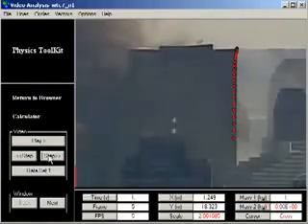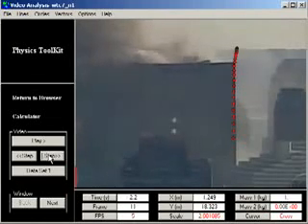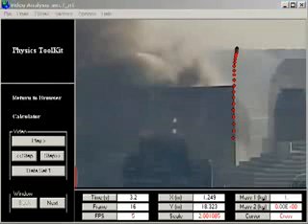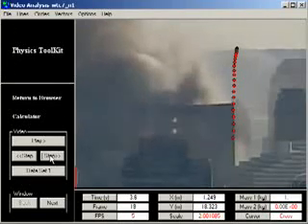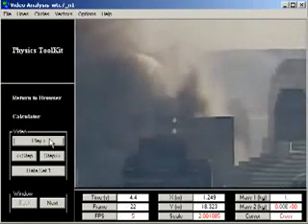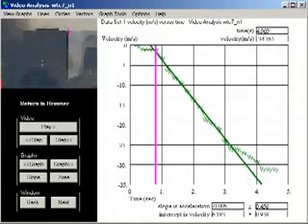I'm a high school teacher. I teach my students better lab practice than NIST demonstrates here. In this video, I have measured the velocity profile and the instantaneous acceleration of the building with orders of magnitude better precision than NIST, and I did it with zero budget, a free software tool commonly used in high school physics classes, and a copy of a video downloaded from the internet. I know the guys at NIST are not incompetent. What I'm left to conclude is that their only purpose in even mentioning freefall is to muddy the water and derail the discussion. The rate of fall of the building is an embarrassment to the official theory.